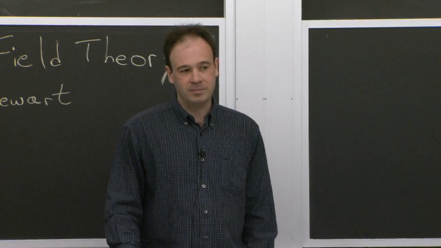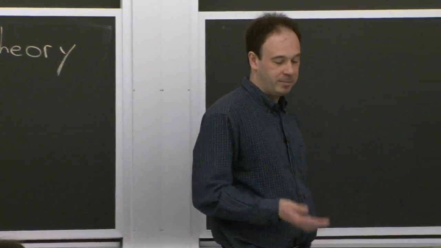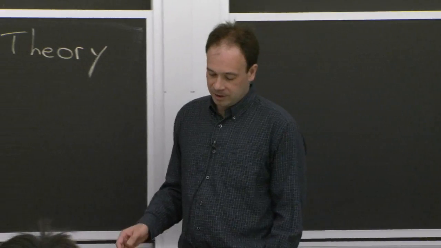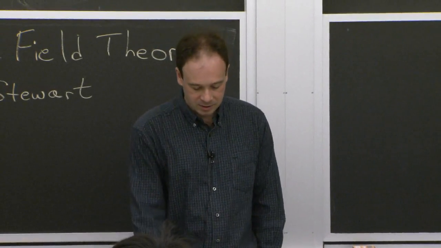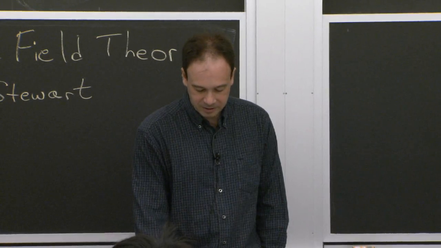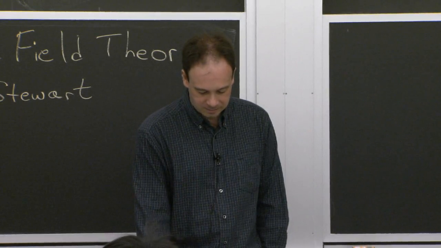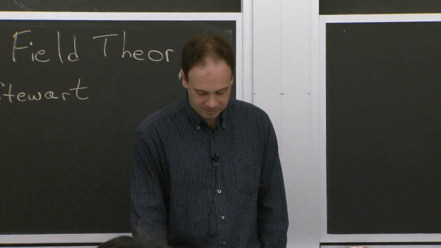Some things actually were taught in quantum field theory 2 last term. Some things like, for example, the beta function of QCD, renormalization group. So those things are going to be important prerequisites for this course. And I'll assign some background reading so that you can remind yourself about those things. If you have any concerns about your preparation, please feel free to talk to me.